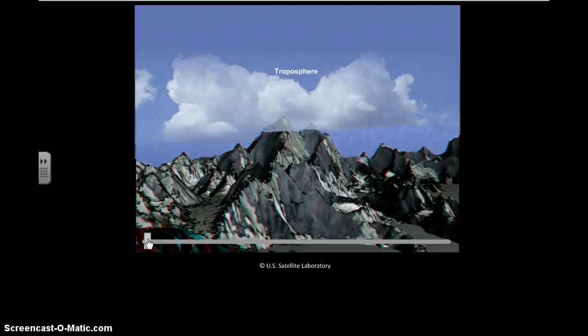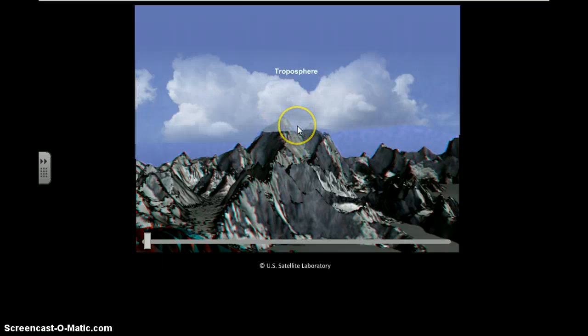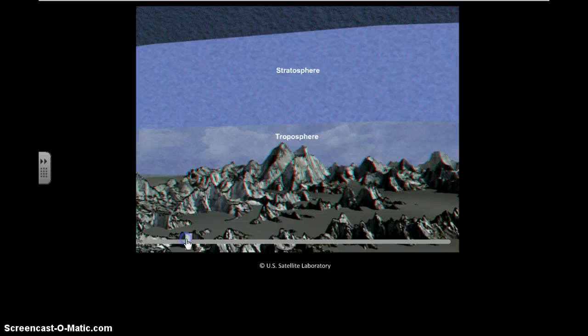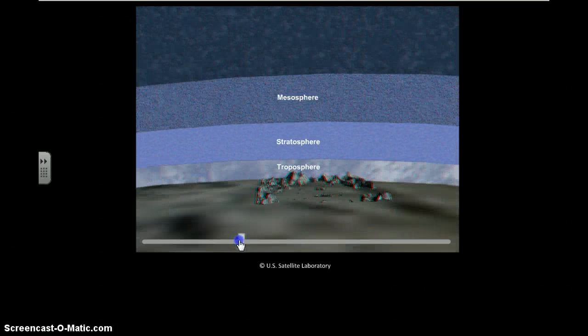Here's that first layer of our atmosphere called the troposphere. It consists of from the ground level where we're at to just above the highest mountains on our planet. But as you move out you see the next layer which is called the stratosphere. This is where airplanes fly. Then we have another layer called the mesosphere. This is our middle layer. It's also our coldest layer.